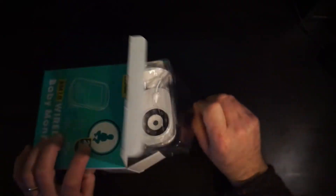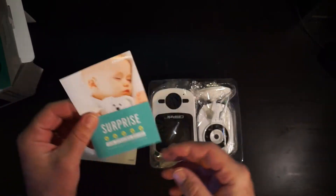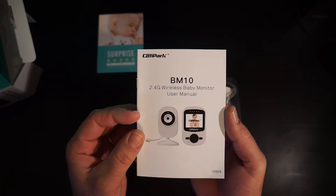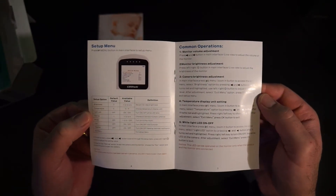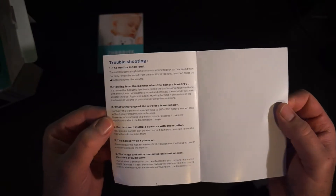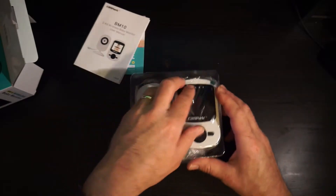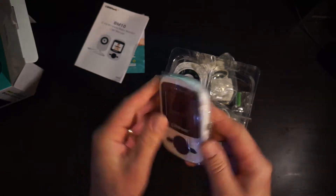Look, an unboxing. Slide it out of the box. So we have a few things. Here's the 2.4 gigahertz wireless baby monitor user manual, so definitely have a look through here. I'll scan through this quickly — you can pause this video if you want to take a look in greater detail. This goes over the do's and don'ts and how-to's of the product. Let's get to what's in the box. The most important thing, perhaps, is the monitor itself. It's an independent monitor — looks like it might be USB.